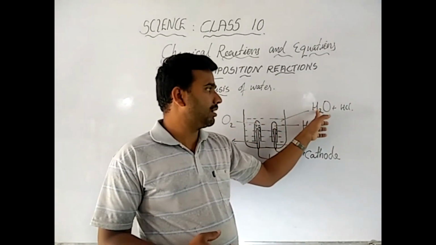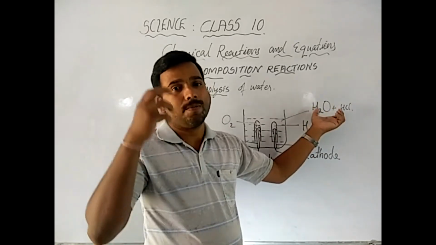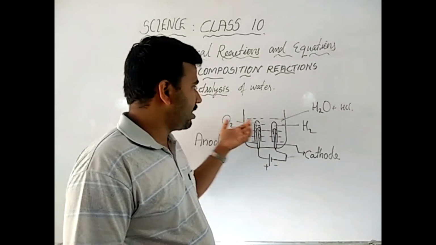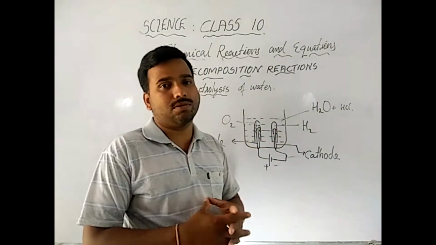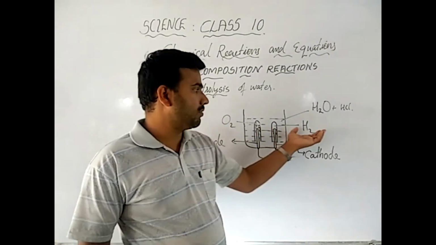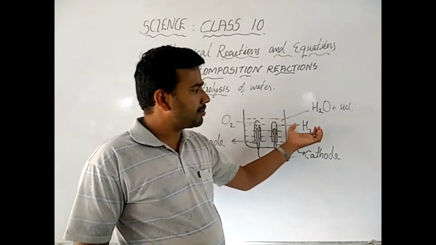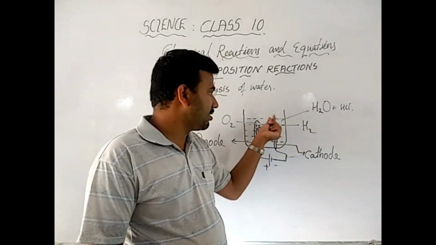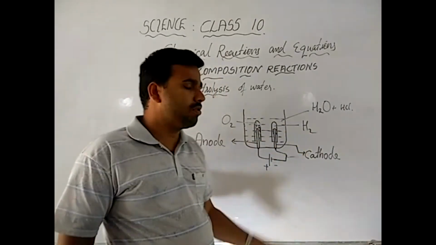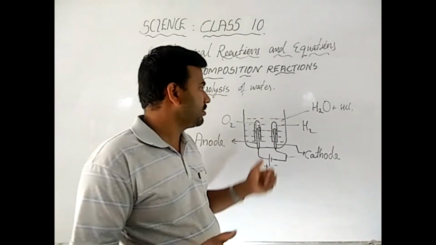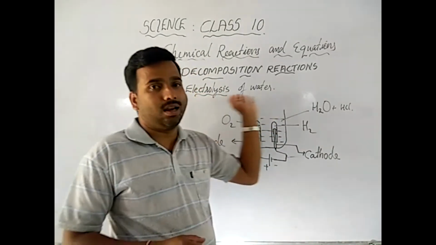Here also we can see the ratio between hydrogen and oxygen in a molecule of water is 2:1. If you take the proportion of the released gas, we also get the same ratio, 2:1. The amount of hydrogen gas released will be twice the amount of oxygen gas released during this phenomenon. This process is known as electrolysis.